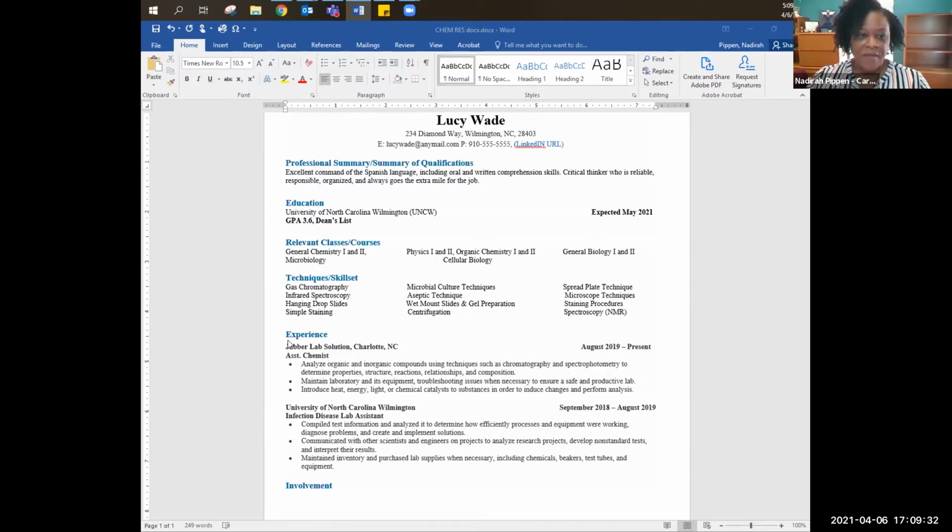So if you have a template that you can edit and bring in some of the elements you need as a college student or recent graduate, that's great. Those are the better templates, the ones you don't have to pay for, that you can save and make edits to later on. For example, we'll tell a college student or recent graduate that education should be at the top of their resume. But a template may have it at the bottom, because if the person has been working in their field for 10 years, maybe they're relying more on their experience than their education. Both are right, but one is going to work better for you.